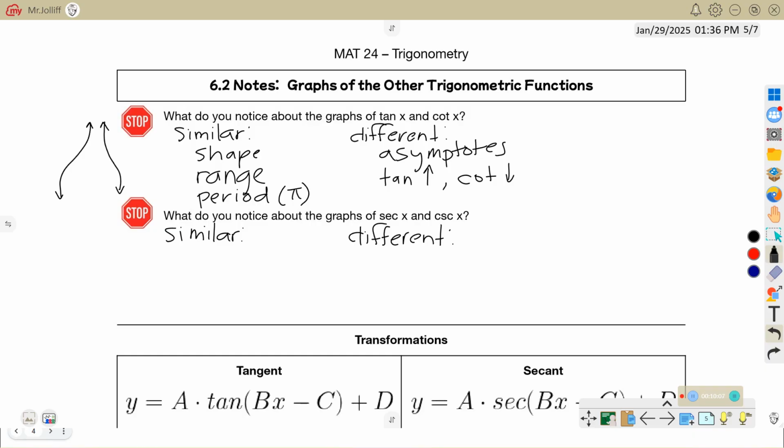That's a little different than what we saw with sine and cosine, where I could pick up cosine and move it sideways and end up with sine. I didn't have to flip it. Tangent, you have to flip and slide to get to its buddy.